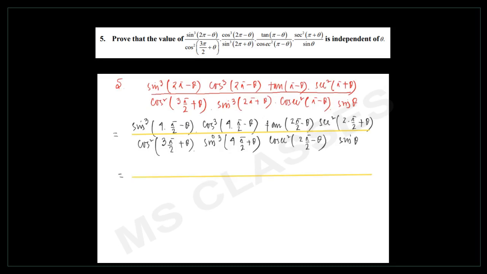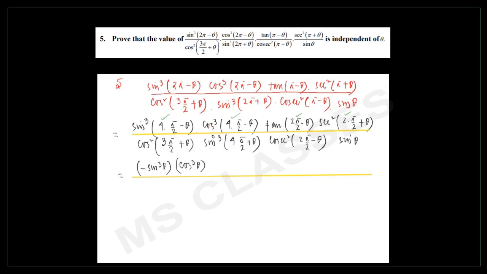Now here what we observe, 4, that means sine will remain as sine. Here in all the cases we have the numerator even only. So in the numerator we can write sine cube theta. Obviously the sign, positive or negative, it is negative only because you can see this is the fourth quadrant. I'll explain this also. In this case, it is in the fourth quadrant, but cos is positive in the fourth quadrant. So this will be cos cube theta.